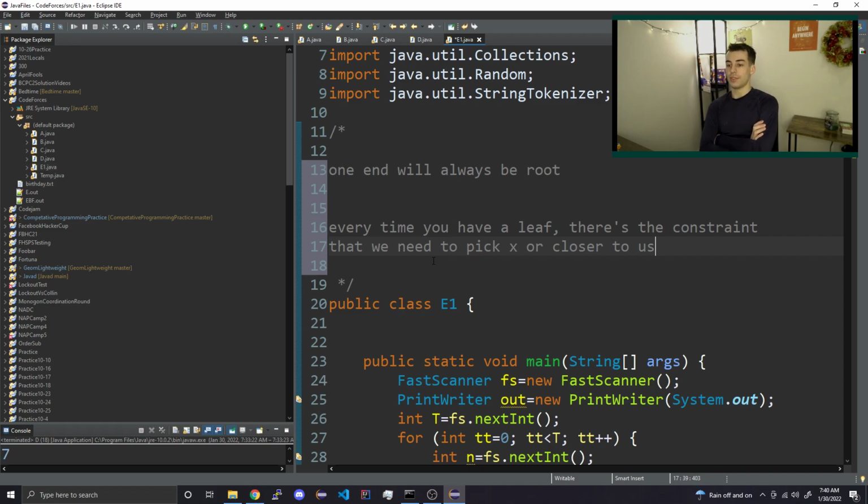So we have a bunch of leaves and a bunch of these constraints. They all need to be in a path. We might have even better. Ooh. X needs to only move down.